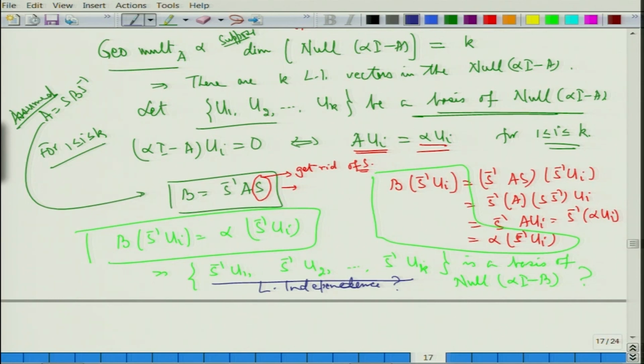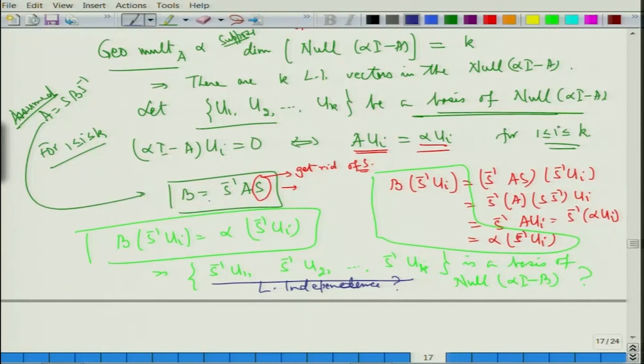So recall that if I had a linearly independent set u1, u2, uk, and I multiply by any invertible matrix, the linear independence is maintained. Here S is an invertible matrix and I am multiplying by S inverse, which is an invertible matrix, to a linearly independent set. So again emphasizing, if you have a linearly independent set, multiply by an invertible matrix, whether on the left or right, if your multiplication makes sense, then you again get a linearly independent set, all right. So I have got that this is a linearly independent set.